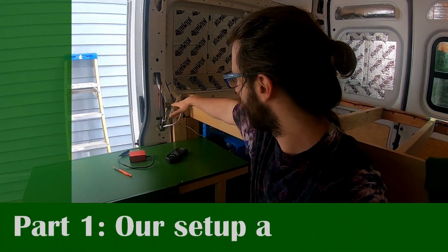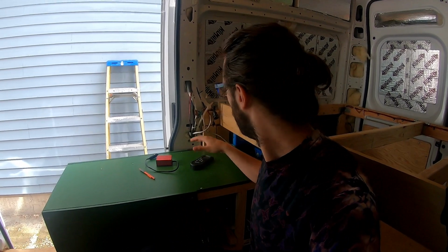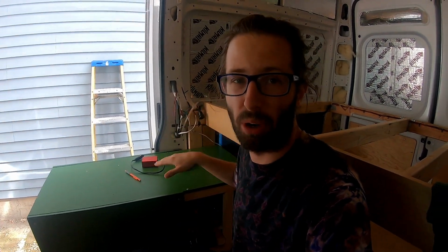So we tried to get everything we could for our electrical system to fit in this small area. And we did a really good job, but it is tight down there and it was hard to get in here and work when we already had this bed frame and all these small spaces.